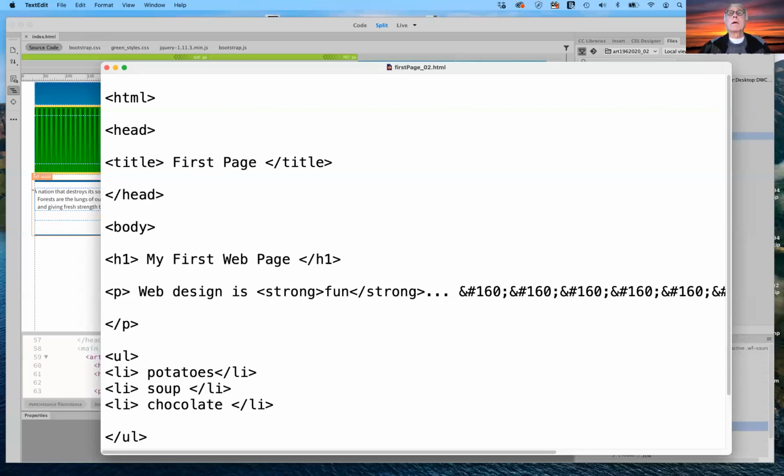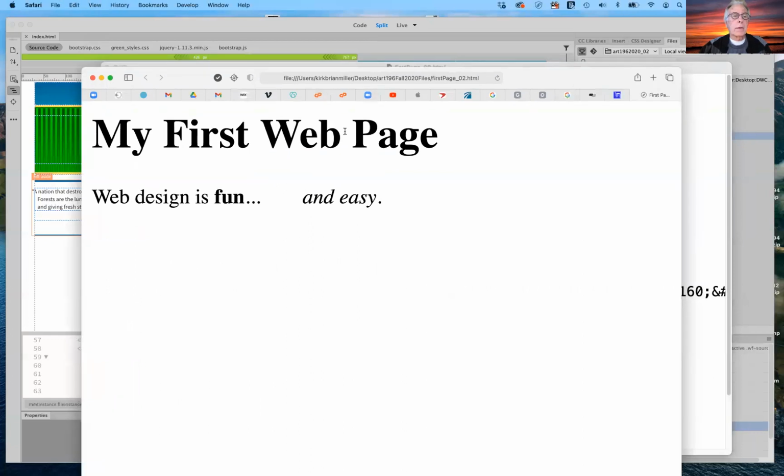And let's bring our rendered page back down here. I'm going to refresh. And there you go. Notice what it did. It recognizes that this is a list and it uses bullet points to define the list. And lists, the reason I did this, are commonly used in web pages.